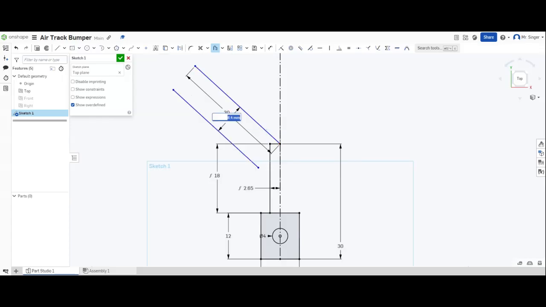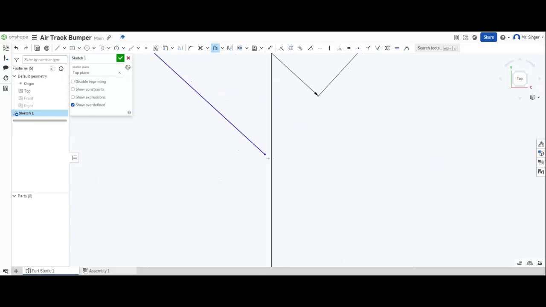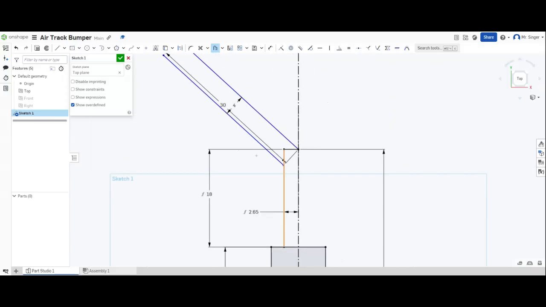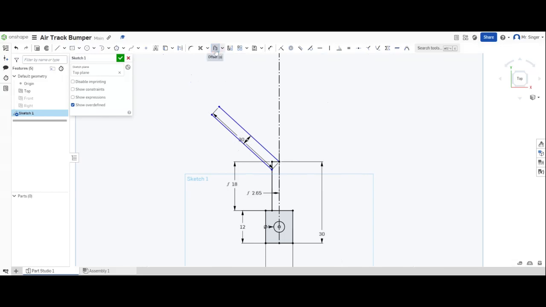And now I'm going to define the distance, which is 4 millimeters. Now I'm going to deselect the offset tool. Use the dimension to set the angle of this line, which I have measured at 45 degrees.